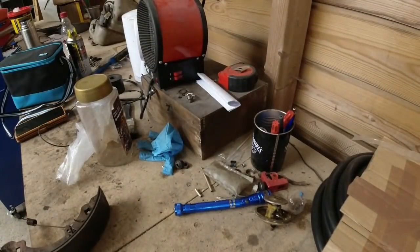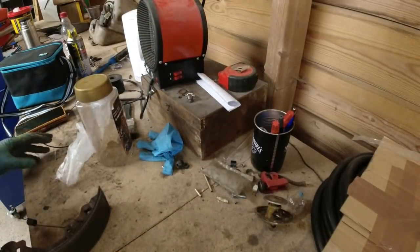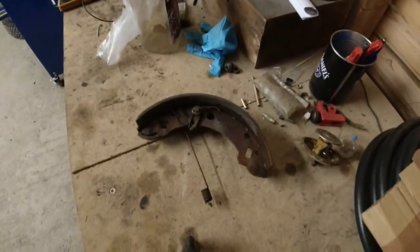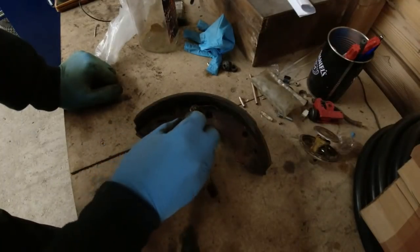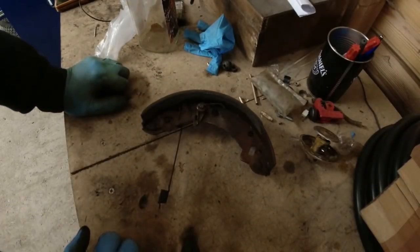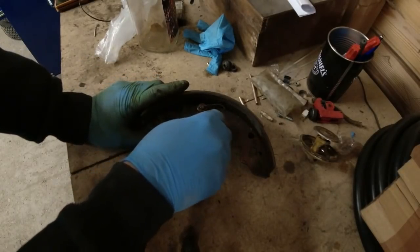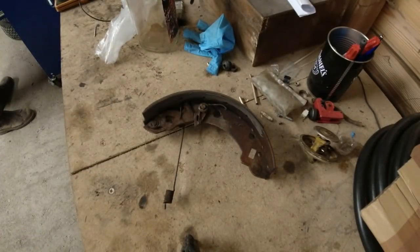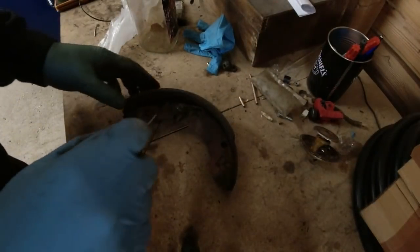Right, bled the brakes through. Having a little bit of fun with the handbrake on this. And the customer did tell me the handbrake was woeful. So I pulled the shoe off. Let's go down and look at the shoe. There we are. So this is the shoe with the adjuster on it. You see the problem? Whoever put this together has put the spring the wrong side of the adjuster. And to be honest, it's all a bit wobbly, this lot. So I don't think the adjuster was really doing anything at all. And it was all a bit of a shambles, really.